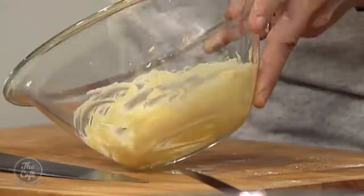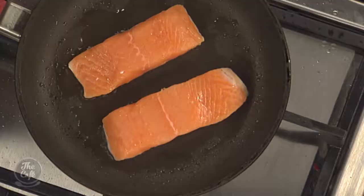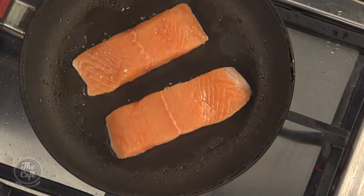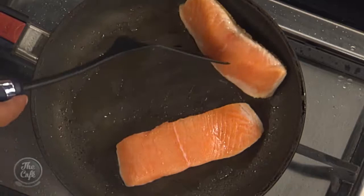Okay. All right, so you keep an eye on that. I remember what happened last time I left you in charge of salmon. Have a look at it. There's a flipper for you. Okay, cool. So once you've got a nice colour on the skin, flip it around on the sides, and we want to get a nice brown caramelised colour on all sides and on the base as well, and then we'll just give it a prod and make sure it's nice and cooked.